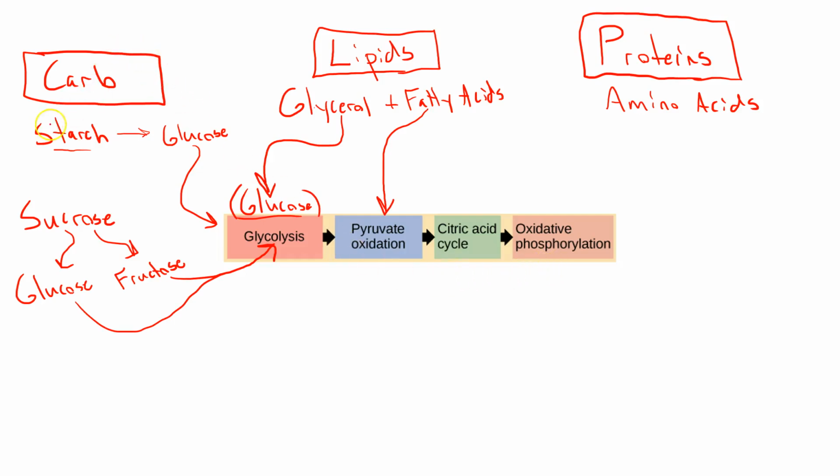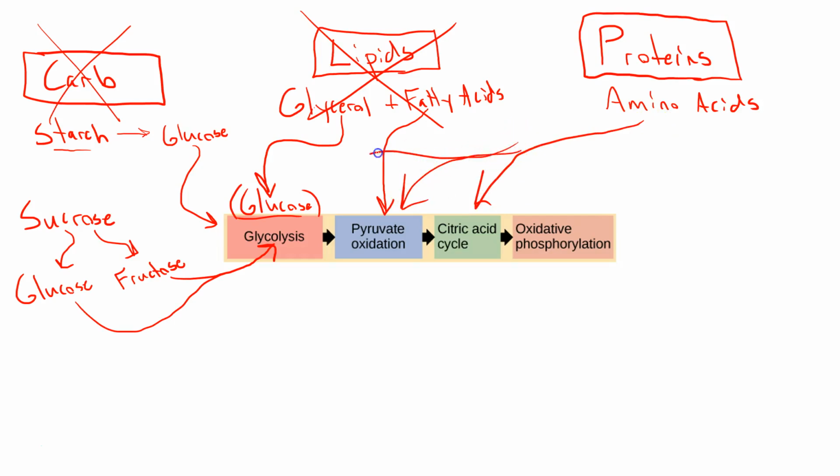But then as soon as the carbohydrates were depleted, then the lipids would be burnt up, and all the subcutaneous fat, so all of the fat right underneath my skin, and in other parts of my body would be broken down, and the glycerol molecules would then undergo glycolysis. The fatty acids would enter the whole pathway here. And then if all of those were used up, then as a last resort, my body could use some of the proteins and break those apart. Now, the amino acids can actually enter really any part of this whole metabolic pathway.